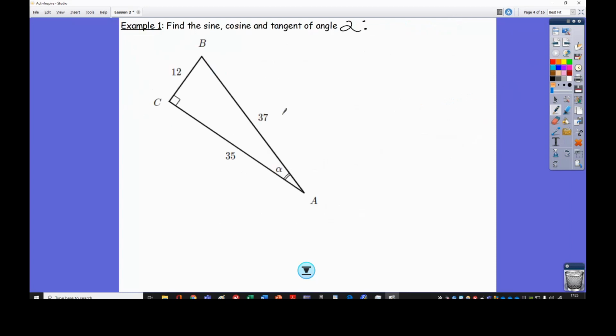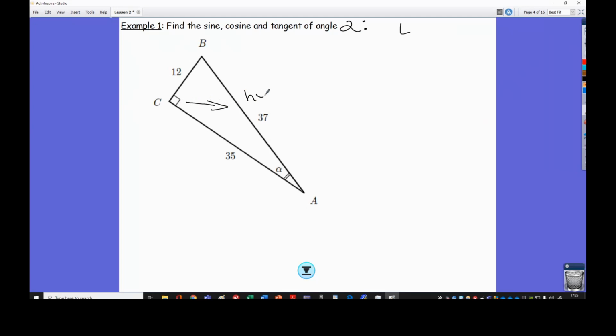So, for example 2, we want to find the sine, cosine, and tangent of angle alpha. So, same thing again. We're going to label our triangle. That's our L in our little mnemonic. So, opposite the right angle is the hypotenuse. Opposite the angle that we are given, we're given the angle alpha, because I've asked you for the sine, cos, and tangent of angle alpha. So that is the opposite, and the adjacent is then 35. No units, because they're going to cancel out anyway, but usually we'll give you units.